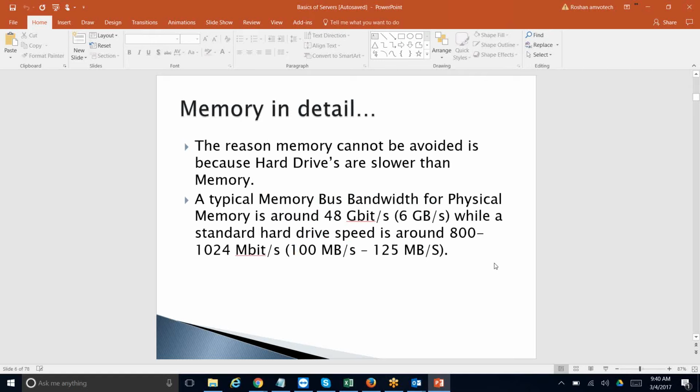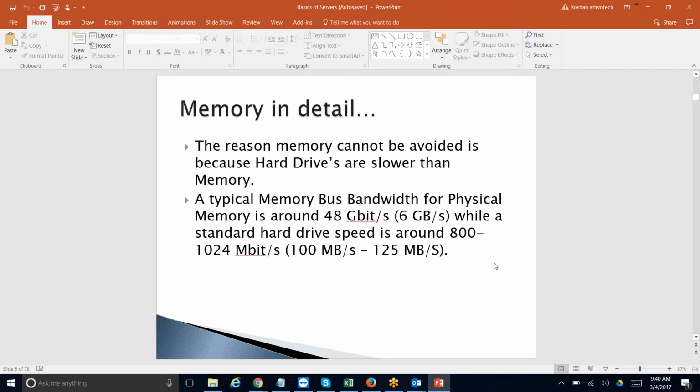Whenever we open a laptop, what exactly happens? The operating system resides in the hard drive. Whatever is needed to show you a desktop gets loaded into RAM, and then it shows you.